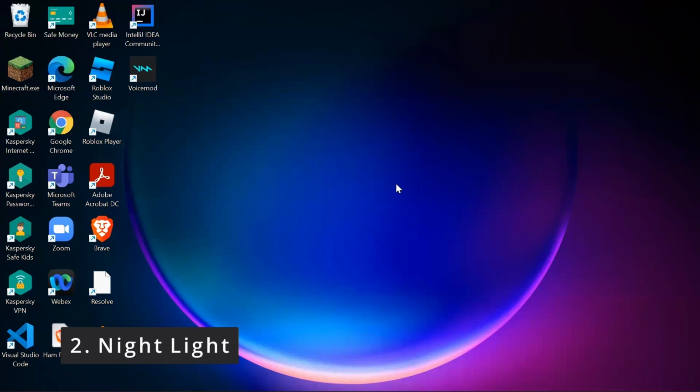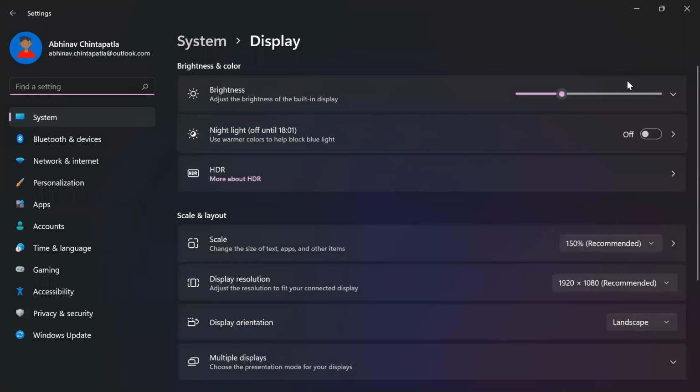Number 2, nightlight. So maybe when it gets too late in the night, or when it's too early in the morning, your eyes actually get strained with that computer light. So you can switch on nightlight for that. Right click anywhere and click on display settings. Takes us to the settings.